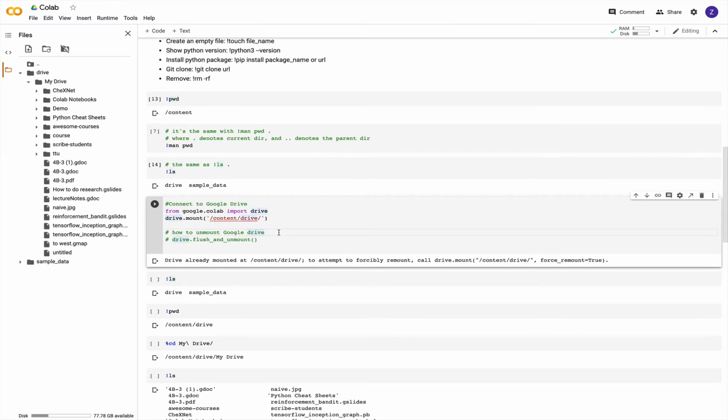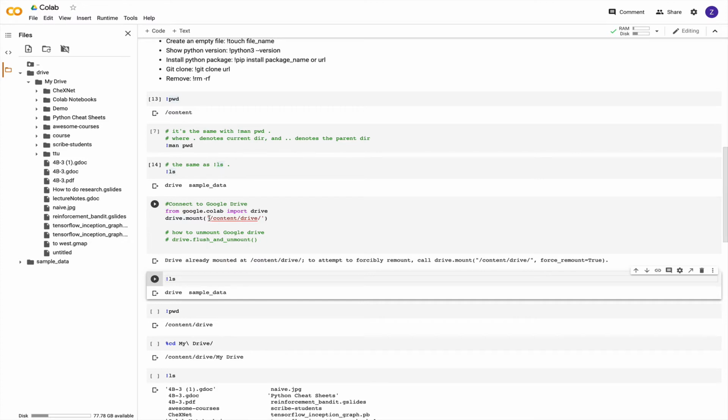One benefit of using Colab is that we can connect Colab with Google Drive. To connect to Google Drive, we need to use this package. We need to import this package first, then by running this line, we can connect Colab under this directory.